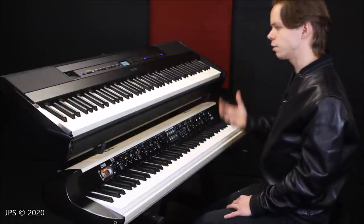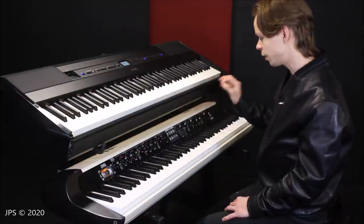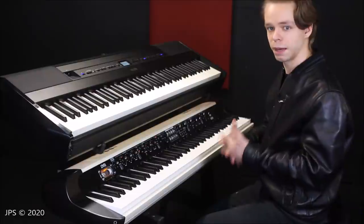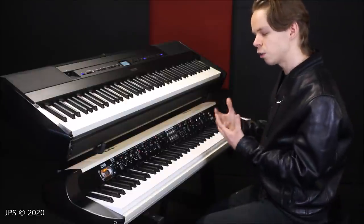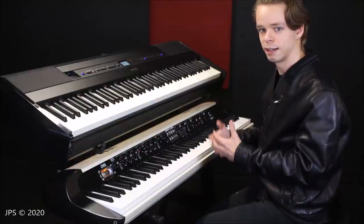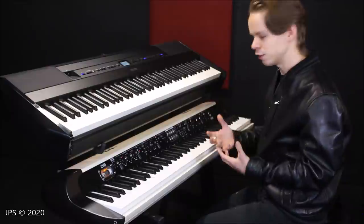Let's try out the acoustic piano sounds now of the P515 and the SV2. Now, an interesting thing to note is that when you boot up the SV2, it doesn't default to an acoustic piano sound like virtually everything else on the market. It instead defaults to a Fender Rhodes sound. So clearly the goal of the SV2 isn't so much to be an acoustic piano instrument, but more to be an electronic piano instrument like a Fender Rhodes or a Wurlitzer to give that vintage feel.